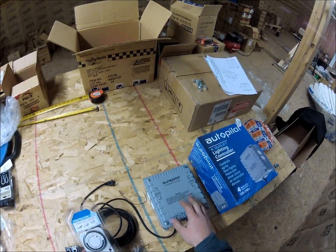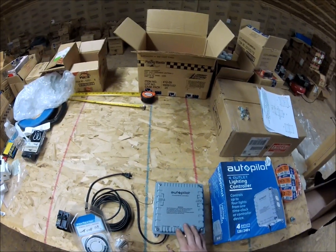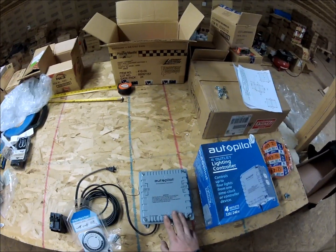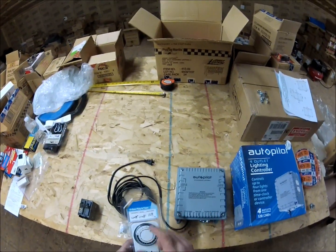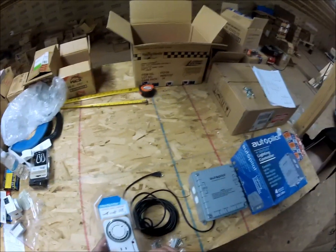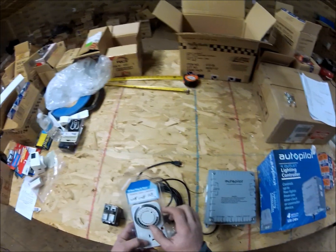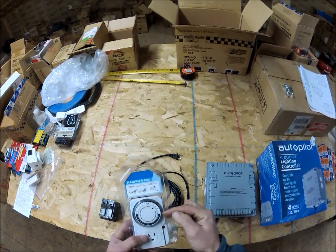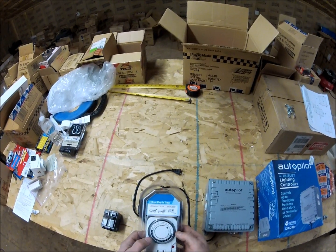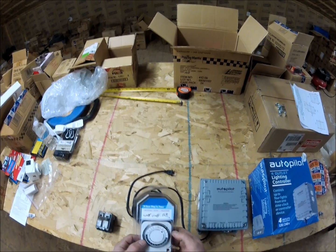All four lights run on the same schedule - that's important, you can only have one schedule with these. In the room I'm doing now with those two 2000-watt lights, that's going to be a flowering room, so these are going to be running 12 on, 12 off. This dial will set it just like you would normally to the proper time of day, then push down the little button. I'm going to have mine on from 8 at night till 8 in the morning.